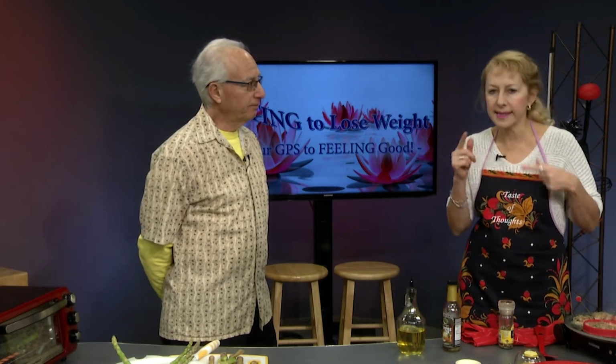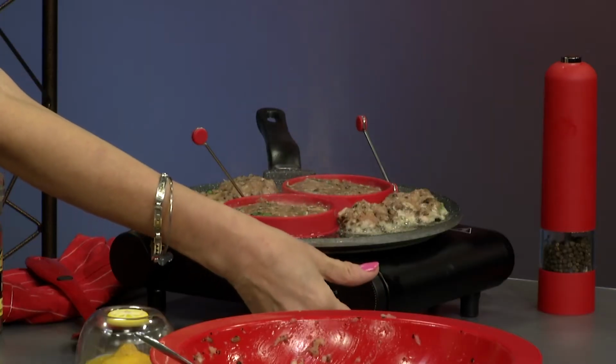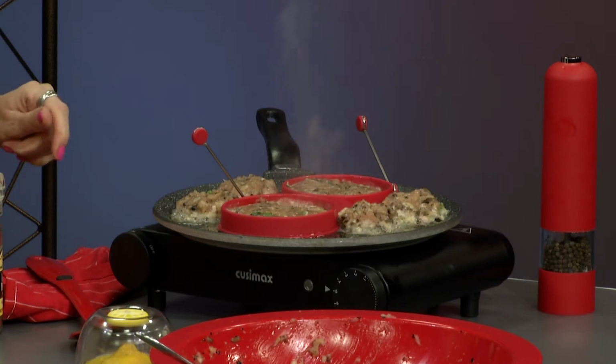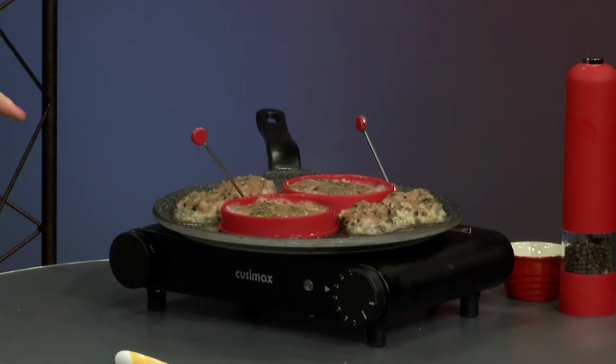Not to turn them, to turn the heat a little bit less. So you started off at high heat. Yes. Now we'll lower it a little bit, going down to medium heat. But you see they're cooking pretty nice. They're getting ready. Okay, asparagus is cooking for 12 minutes. Look at them. They're getting better and better.